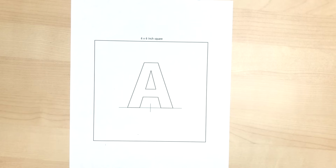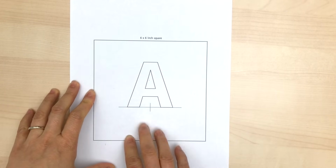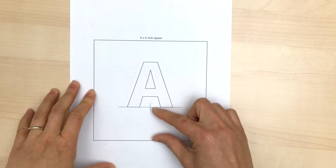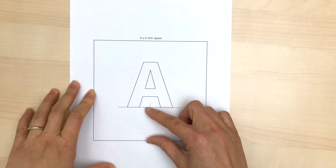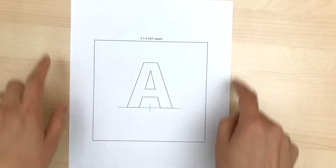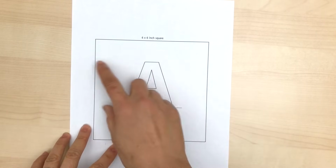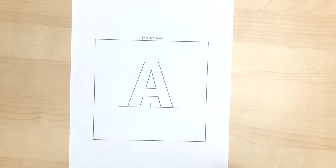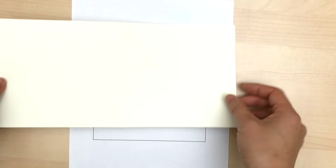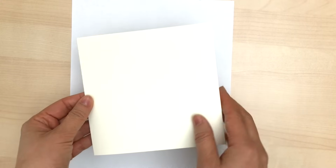Now that we've finished preparing the strips, let's go back to the template. You'll see the letter sitting in the middle of a 6 by 6 inch square outline. It's not quite in the middle, it's actually a little offset, a little bit higher from the bottom, just so that when you see it on a greeting card or a framed monogram, it's just a little balanced that way. The outline is here so that you can buy a sheet of scrapbook cardstock and cut it in half, and then fold that in half, and you've got a perfect 6 by 6 inch greeting card.